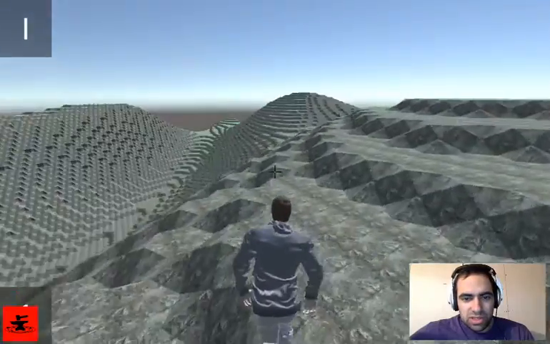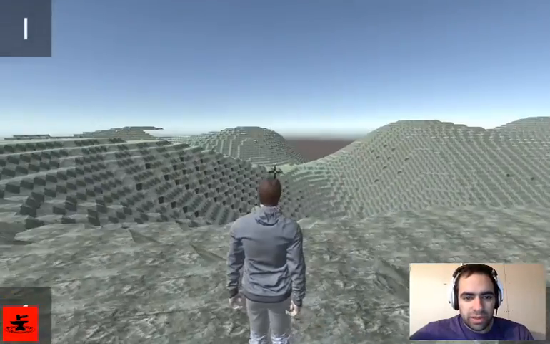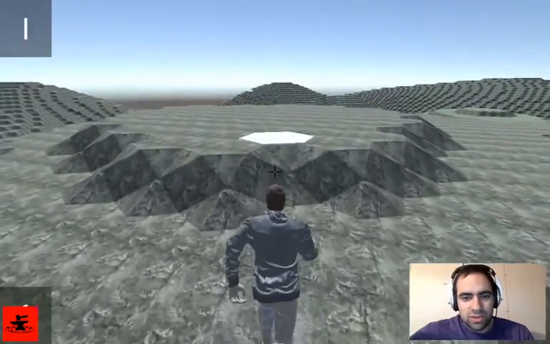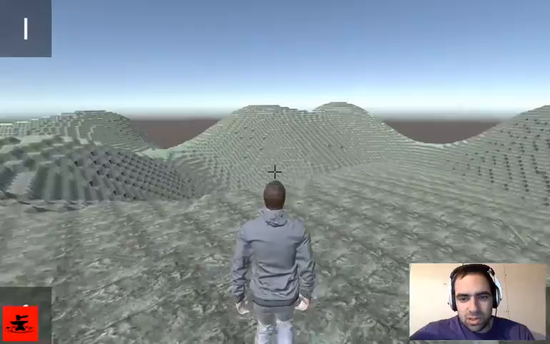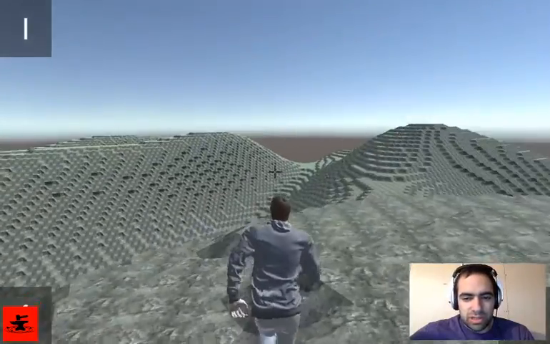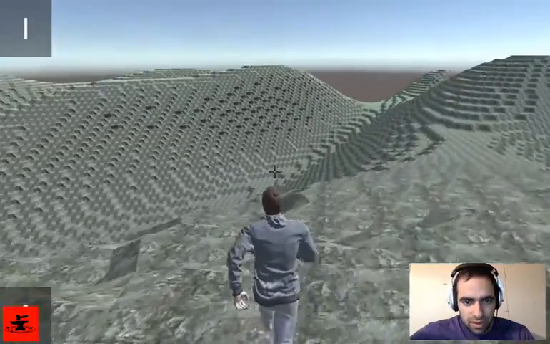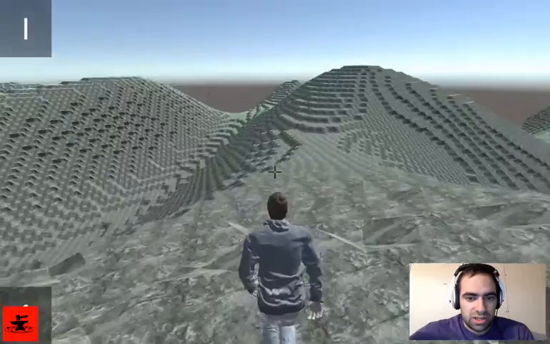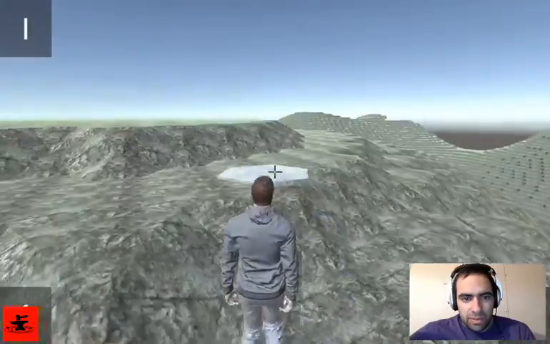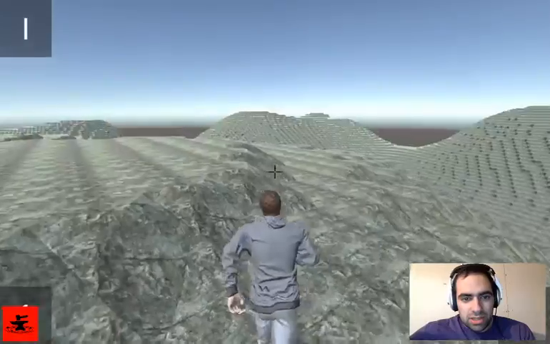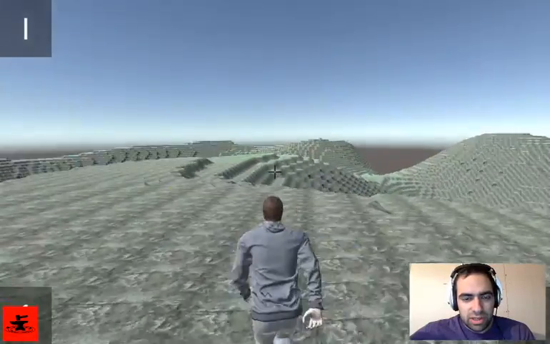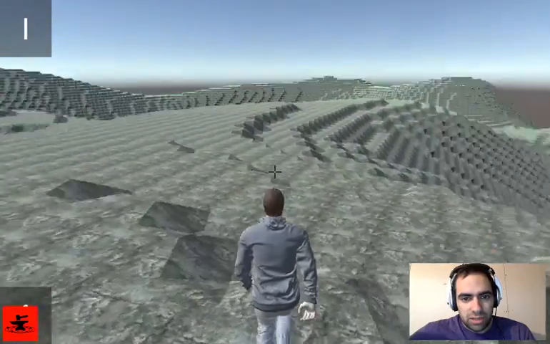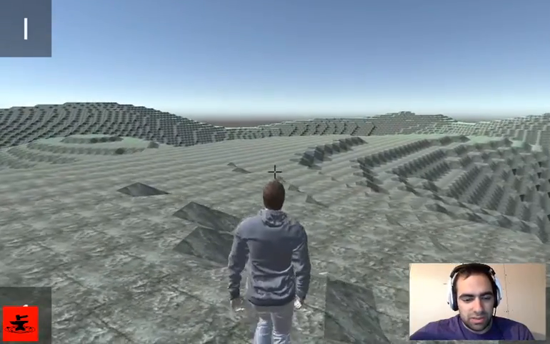Actually, I think I just realized what the issue was in the other world, why the terrain wasn't quite matching up. I forgot to use the same seed, so that's why they weren't matching up earlier. But there is still the issue of the chunks not synchronizing properly. Anyway, yeah. So let's play around with this a little bit and create some new algorithms and see them in action.